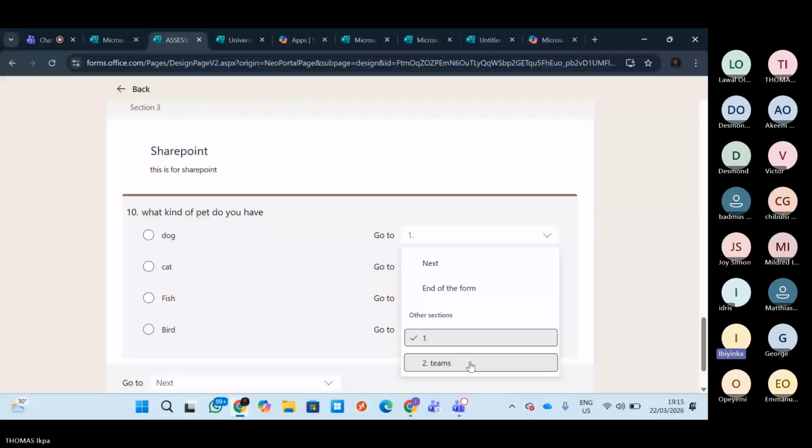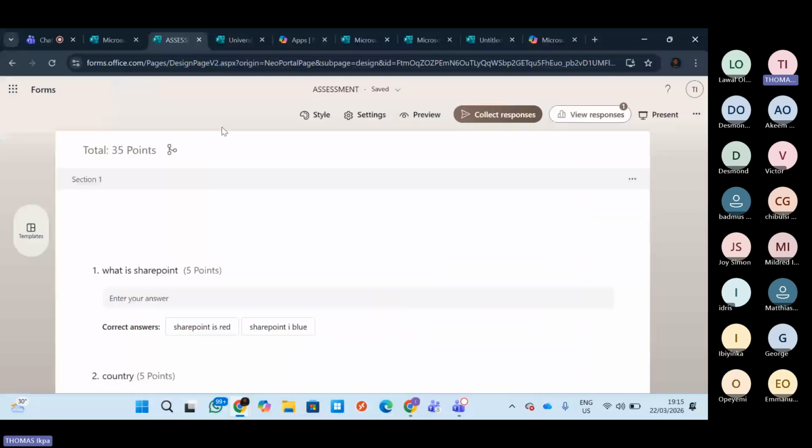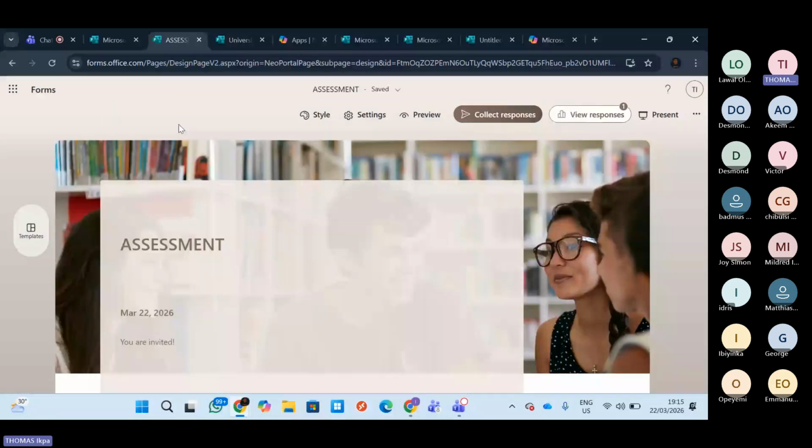Then the other section, or branch, will be for cats. So it will not be like a question that will pop up to anyone filling it. It will be dog-related, determined by which option you actually picked. You won't see dog if you click cat, for instance; you just go straight to the cat survey questions and get whatever feedback you want from them. So let's do this. Let's create a form now. Let's do exactly that.